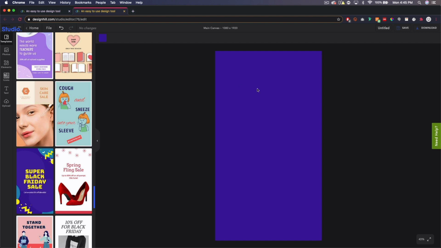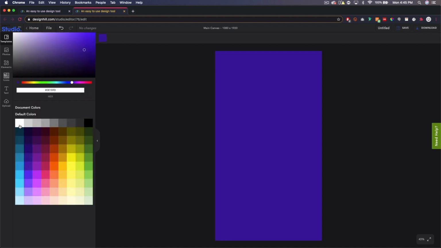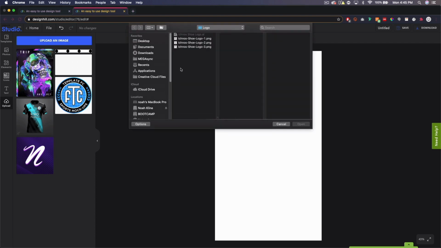I'm just going to start from a blank canvas, and I'm actually going to go and make this white for now. And I'm going to first start off by adding my own photo. You can see we have a bunch of options here, but one of the things is upload. So if we go to the upload tab, you'll see I already have the image I want here, but if you click upload an image, you can go through your documents and upload whatever you want.